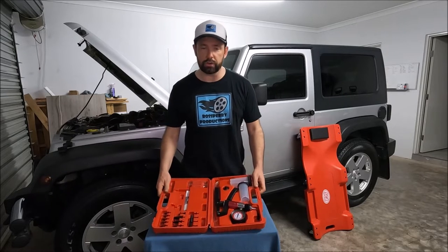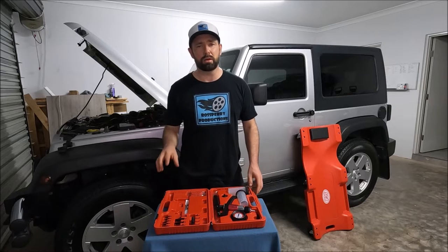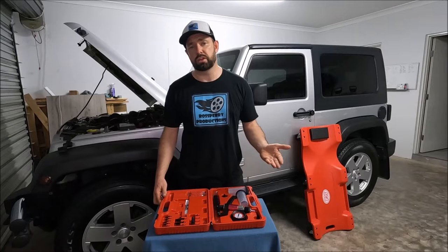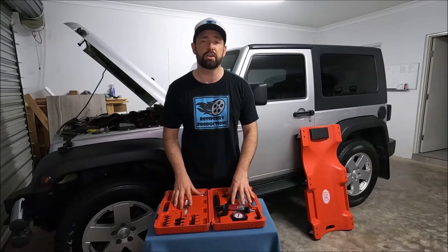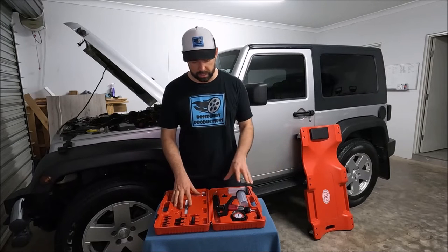I just thought I'd also show you the tool that I'm going to be using. Now, because I'm doing it on my own, it's the same as when I bleed brakes. It's much easier if you do it with pressure, so you can either do that pushing or pulling. I usually use this on vacuum, so I can actually do it down underneath the car, which is exactly what I'm going to do today.